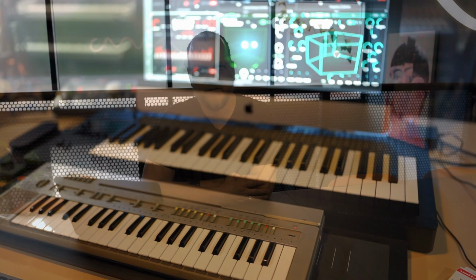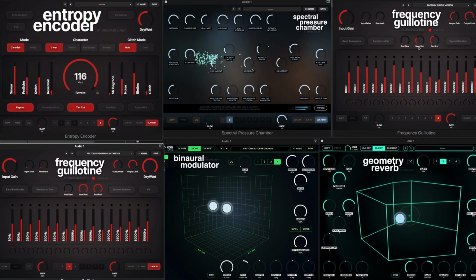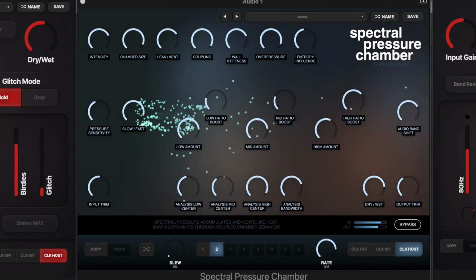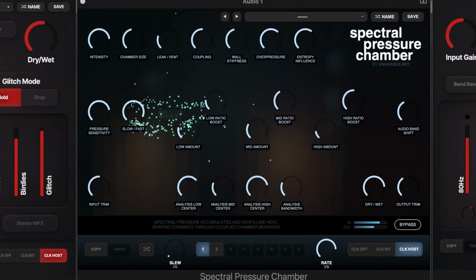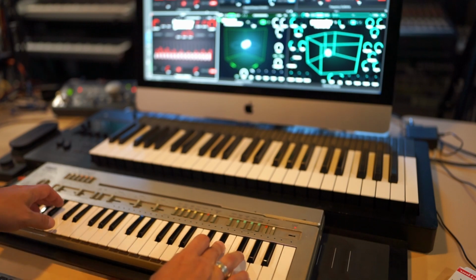You can disable a slot by shift clicking or double clicking on it. The sequencer will then skip that slot. You rarely need to use all 4 or 8 slots. In reality, just moving between 2 slots can create quite dramatic effects that weren't possible otherwise. For example, changing the band levels in Frequency Guillotine can give you some nice tremolo effects. Changing the pan positions instead can give you some cool auto pan effects.